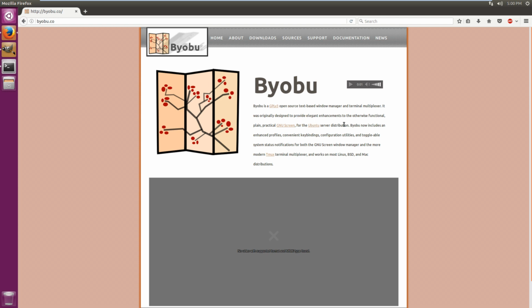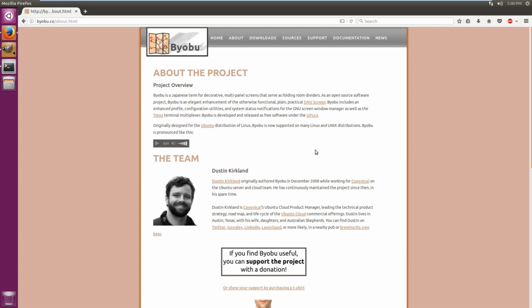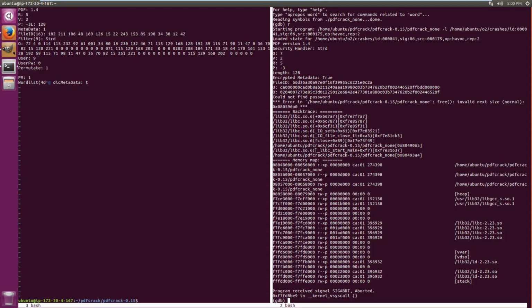Originally designed to provide elegant enhancements to the otherwise functional Screen for the Ubuntu server distribution. Interesting. So does this have most of the same key bindings? Yeah, I might have to take a look at this. Assuming it's pretty close in line with Screen, then all the muscle memory is already there. Thank you very much. I'll have to take a look at that.